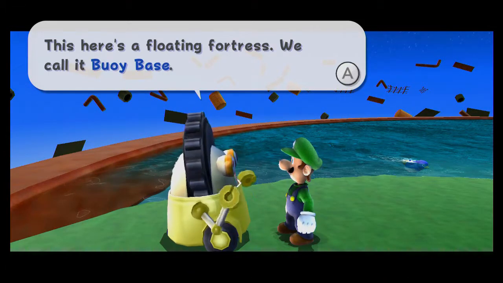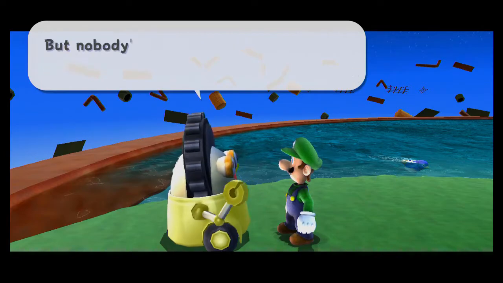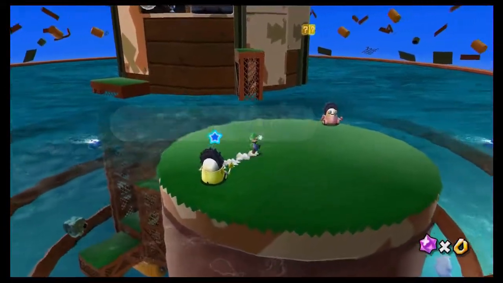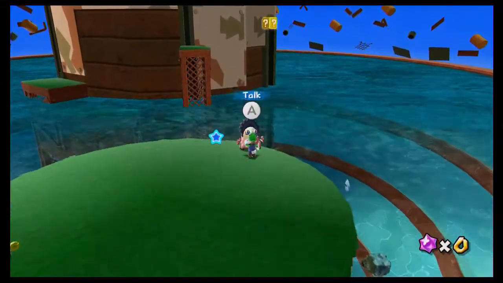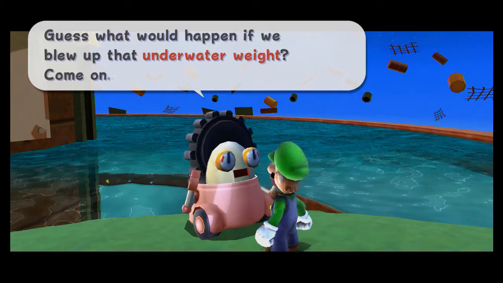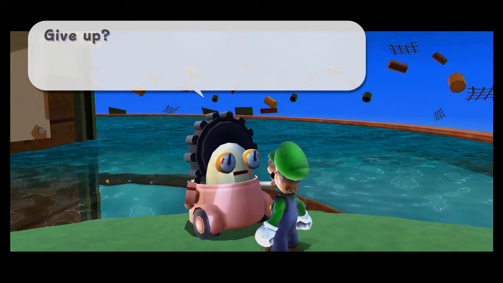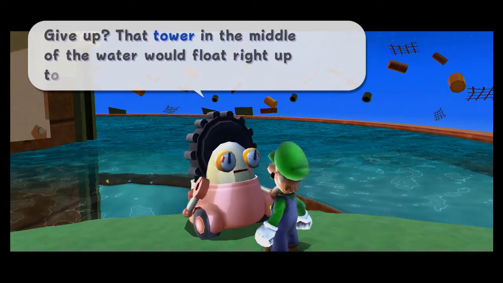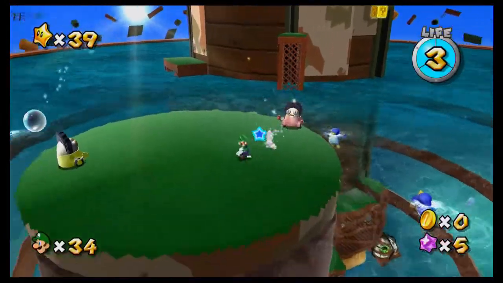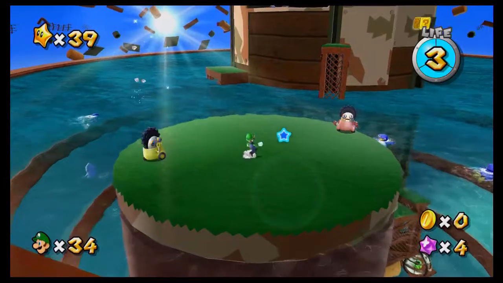This here's a floating fortress. We call it Boy Base. But nobody's using it now, so we're just here for upkeep, whatever. Except the penguins, how'd they get here? Guess what would happen if we blew up the underwater? Wait, come on, guess. Give up. That tower in the middle of the water would float right up to the surface. It seems like a bad place for these penguins to be.